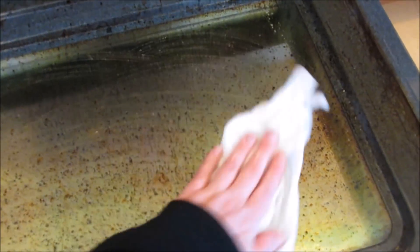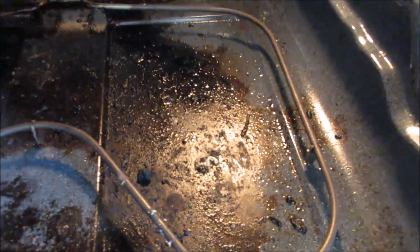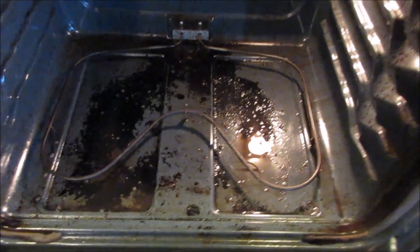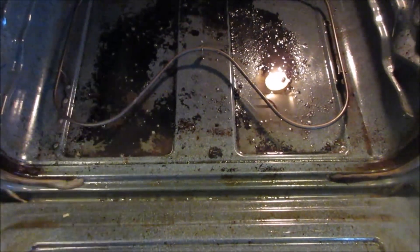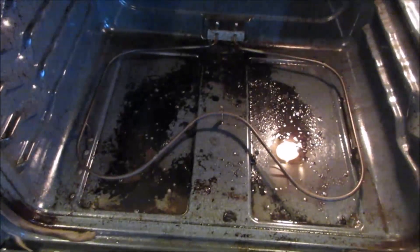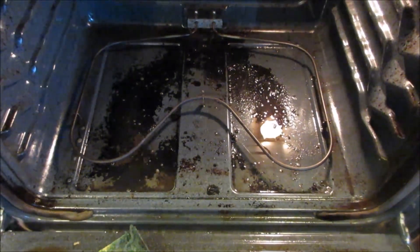I got a wet paper towel but it didn't do much with the door. Let me go back and clean this area more. It's supposed to be easy to pick up. I'm going to spray this some more and let it really soak in — and it is doing something. I'm going to spray more and let it really sit. So this is what my stove looks like after about two and a half hours. I started using a sponge with a scotch brite pad and I've been scrubbing and letting it soak. I do see a difference on the stovetop, but not on the door. I'm going to continue doing this — most of you guys probably don't have a stove as dirty as mine.